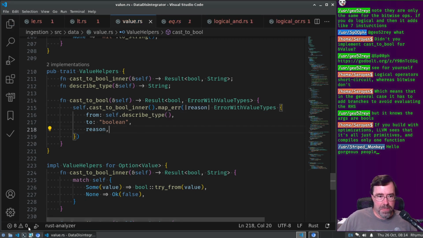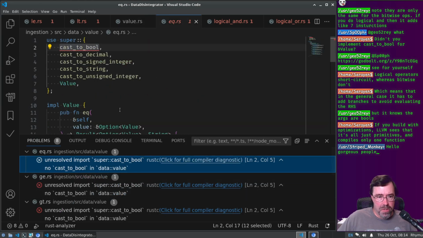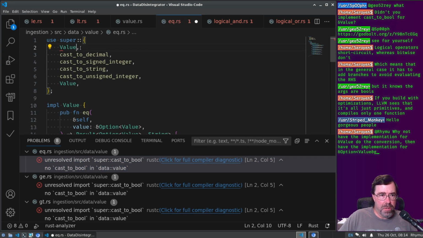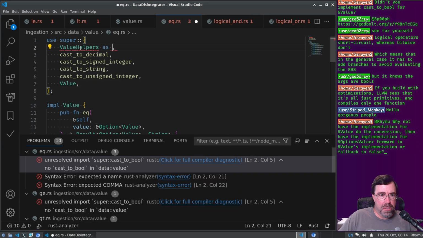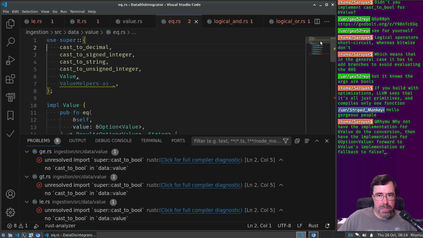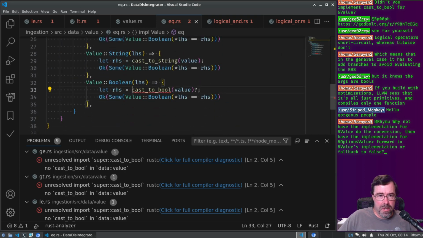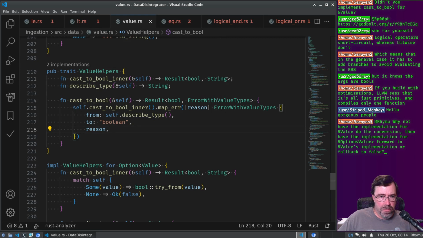There. Fixed it. Okay, we got a whole bunch of errors though. Unresolved. Oh, because that doesn't exist as a standalone thing. That's value helpers as something else. Right, this is now value. Well, actually, I could make it look like that, and then so that would be like value is a self, and then it's just value, right?